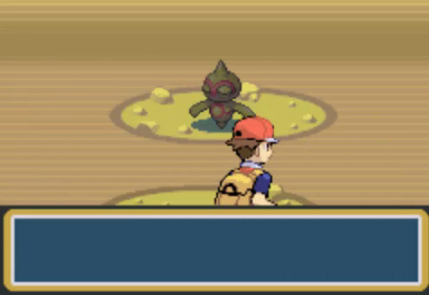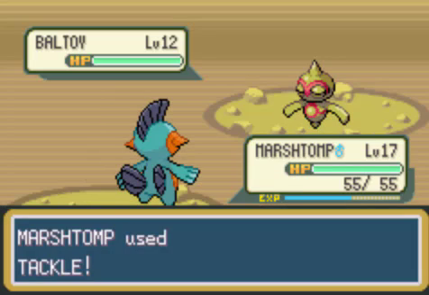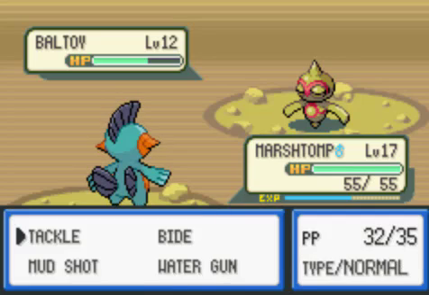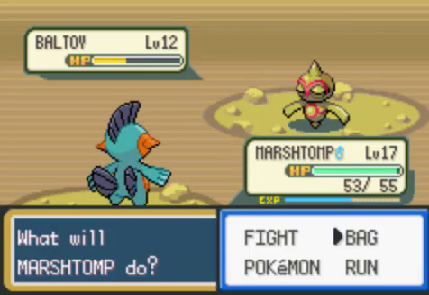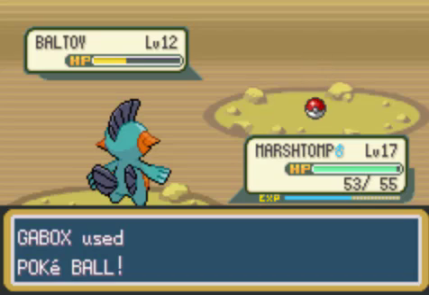Okay, another. Oh, Baltoy. Okay, so something that I've noticed is that there are a lot of ground types around here. Sandile. I also caught, of course, Diglett and Sandshrew. I caught them off screen, of course. But there are a lot of ground types. Geodude. If you want a ground type on your team, it's early in the game, you have access to a lot of them, and Baltoy is actually a pretty underrated ground psychic type.